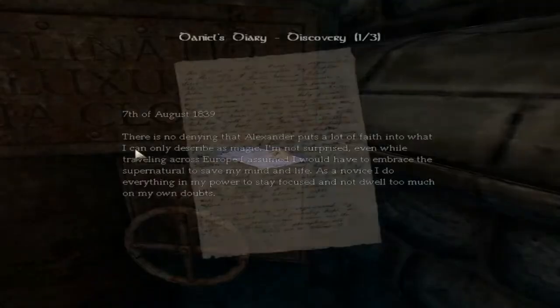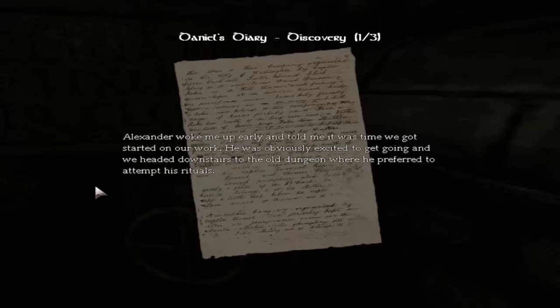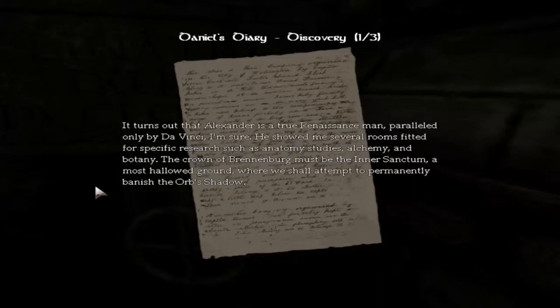Oh, great. 7th of August, 1839. There is no denying that Alexander puts a lot of faith into what I can only describe as magic. I'm not surprised. Even while traveling across Europe, I assumed I would have to embrace the supernatural to save my mind and life. As a novice, I do everything in my power to stay focused and not dwell too much on my own doubts. Alexander woke me up early and told me it was time we got started on our work. He was obviously excited to get going, and we headed downstairs to the old dungeon where he preferred to attempt his rituals. It turns out that Alexander is a true Renaissance man, paralleled only by Da Vinci, I'm sure. He showed me several rooms fitted for specific research, such as anatomy studies, alchemy, and botany. The crown of Brennenburg must be the inner sanctum, a most hallowed ground where we shall attempt to permanently banish the orb's shadow.